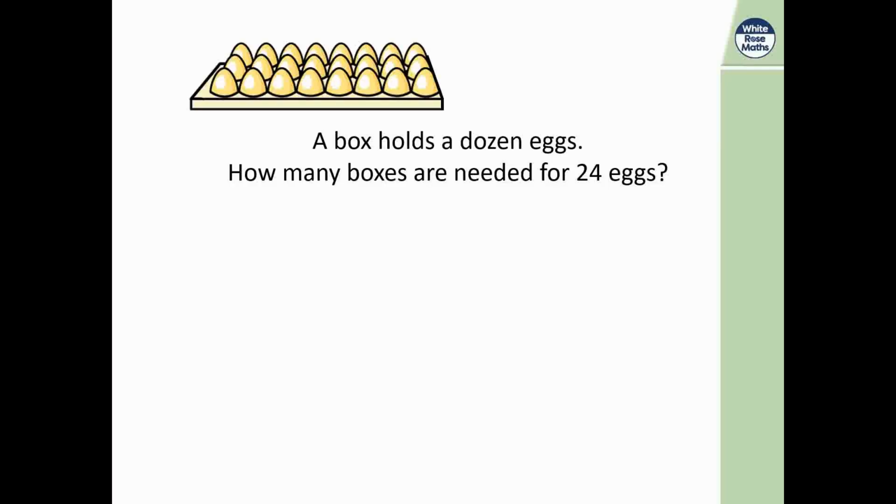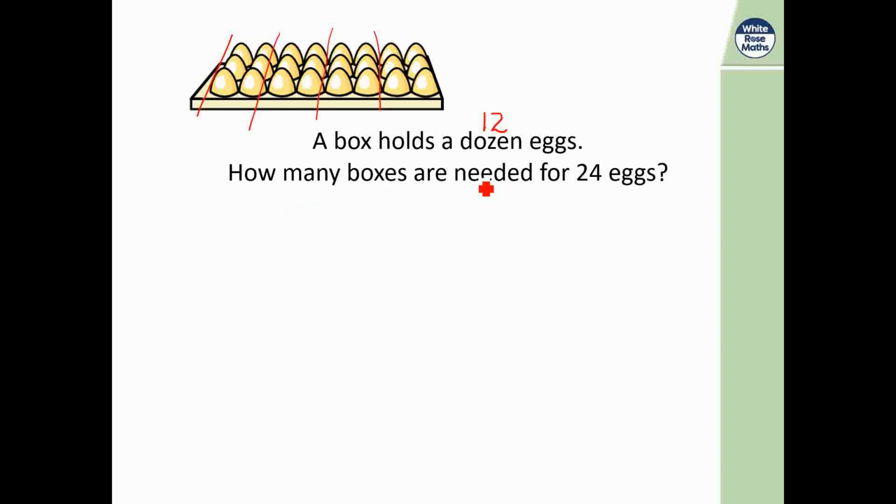Right. A box holds a dozen eggs. Who knows what a dozen means? A dozen means 12. I don't know why they drew it like this. What does half a dozen then mean? Just a quiz question. If a dozen is 12, 6, right? In this box, I think they have 24, yes, because they have 6 here, 6 here, 6 here, 6 here. I don't know why they say a box holds a dozen.